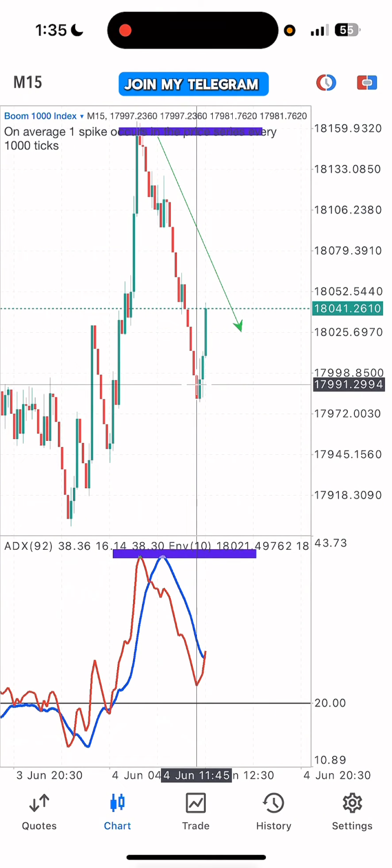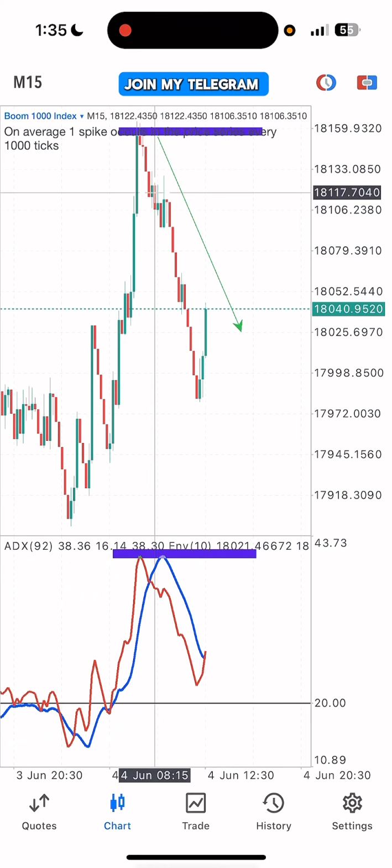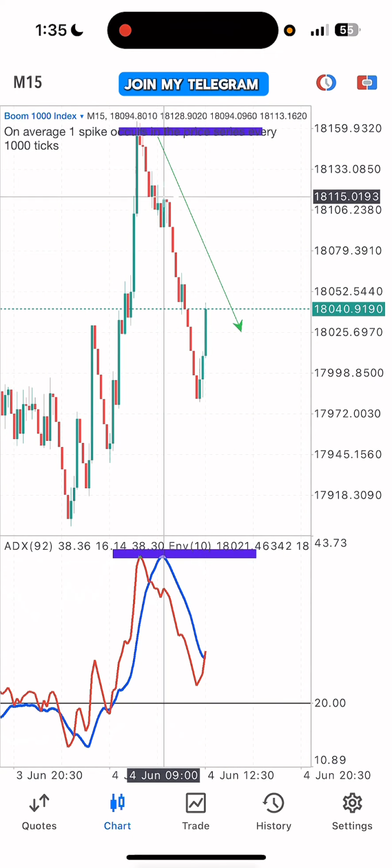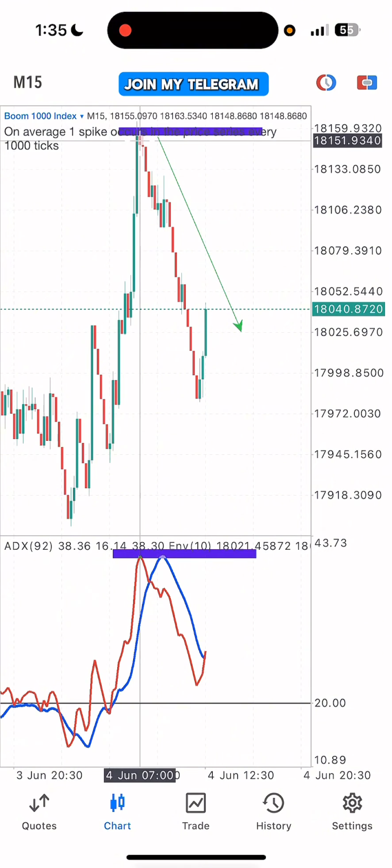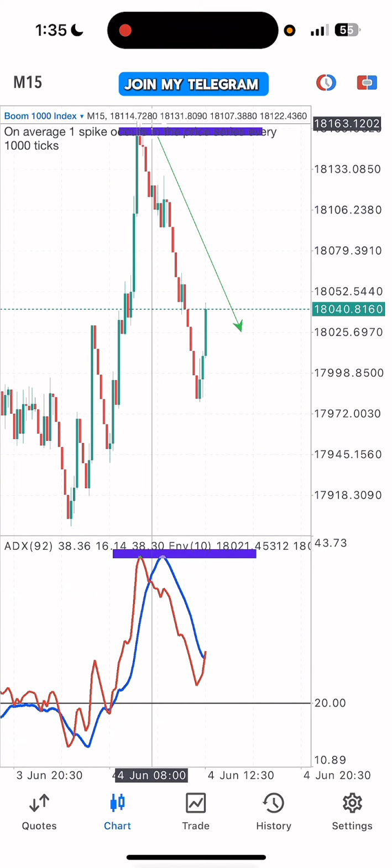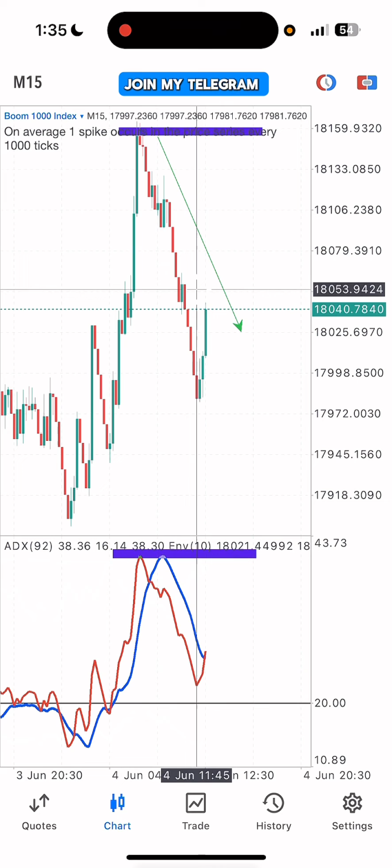All right, you sell the market, and before you sell, you want to make sure that you have enough capital to carry out this trade. You want to make sure that your account, your equity, is able to hold on to the market stability, because the market might sell and buy again, but it's still going to sell, right? Because that's the signal. Now the market can sell up to this point and buy again, but it will still sell, right? So you want to make sure you have enough equity to hold on to that market stability, so that you don't end up blowing up your account.